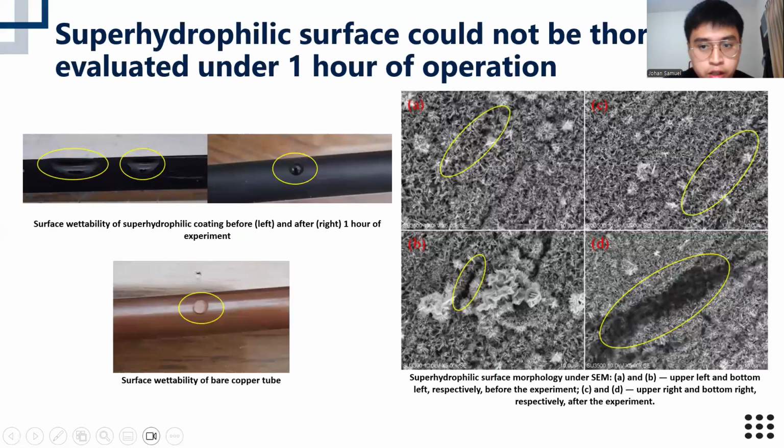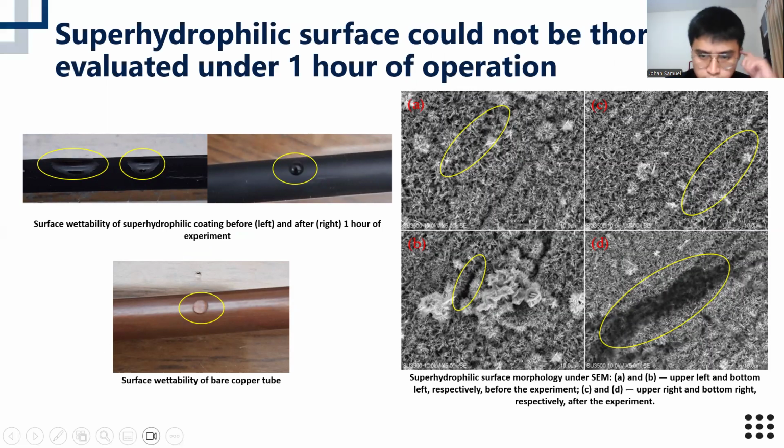The superhydrophilic surface was found damaged after the experiment. As we can see, after about 1 hour of steam exposure, this tube has lost its superhydrophilic properties. Instead of forming a continuous film, water droplets began to attach to the surface, indicating reduced wettability. Also, the coating's pitch black color faded, and it suggests degradation.